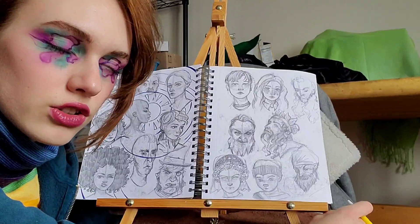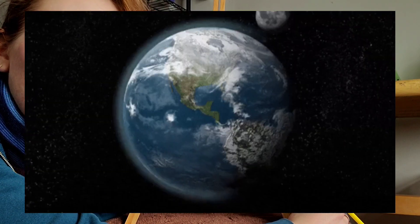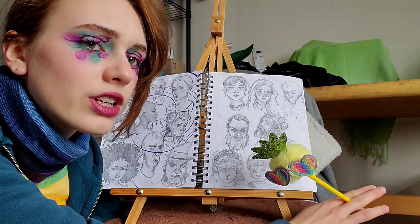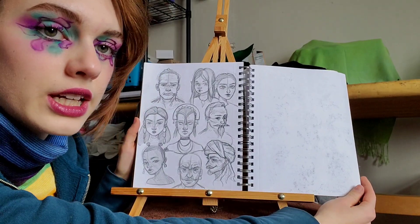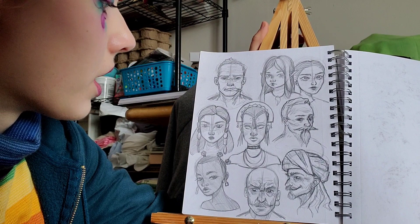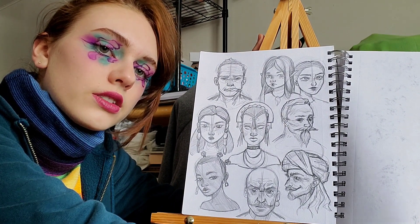That's amazing — the way that gravity affects the face over years of walking around on this planet. That is such an amazing thing to draw. I have wanted to learn how to draw that for so long; I just didn't have the nerve to do it. And yet once again we're really getting into a groove. There's nothing special about this page — I just know that I love these drawings.